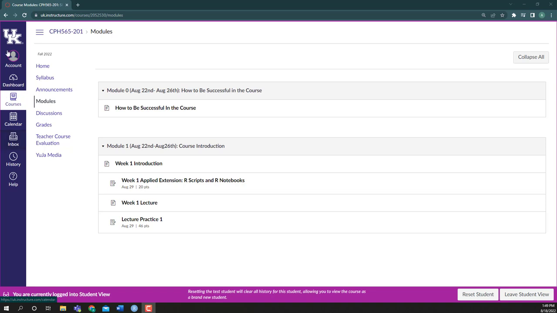On the left-hand side, you'll see your usual things that you can navigate to. And some of these will probably disappear by the time the semester starts. Don't worry about that if that is the case. As always, you'll want to make sure that you read through the syllabus for the course. Let me know if you have any questions. So under the How to Be Successful in the course, that's probably where you found the video that you're watching right now, which is great.